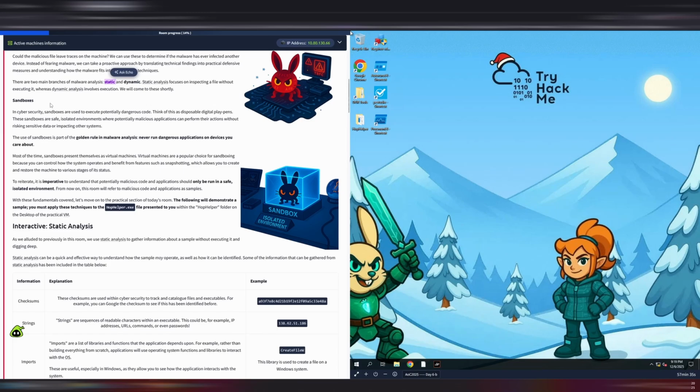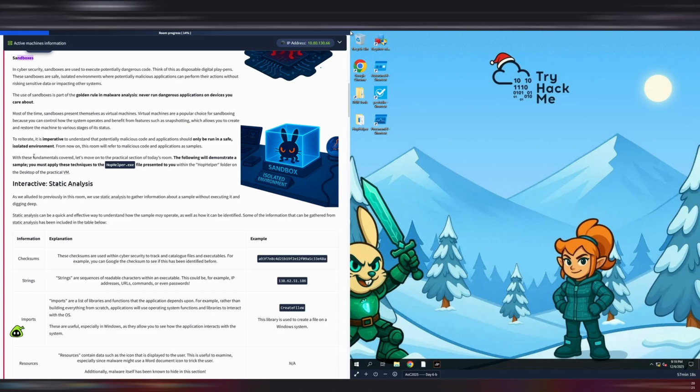Normally this is done on a sandbox. You should always analyze malware in a sandbox, because in case the malware goes rogue, you are only running it on a sandbox, so not your computer. And the sandbox is basically that. It's an environment made to run that malware. It's isolated, it's safe, it's not gonna put your files in danger, etc.